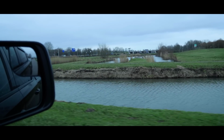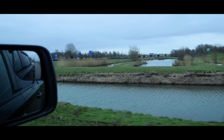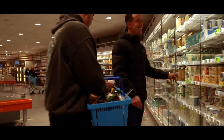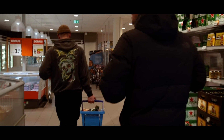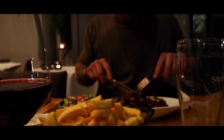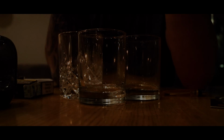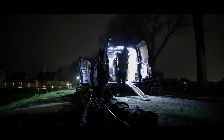So back to Mike's, had a little bit of a sort out of the kit, got all of our supplies, and we bought everything to do a barbecue for a bit of a social. However, Mike sort of had other plans. Obviously, it's been quite a while since we've seen each other, and there's a really nice restaurant local to him that he wanted to take us out for dinner, and the rest is history, really. We finished up at the restaurant and started to get the rods out for the night.